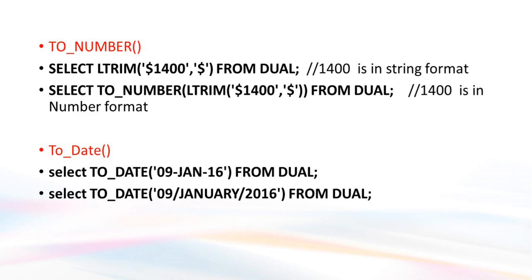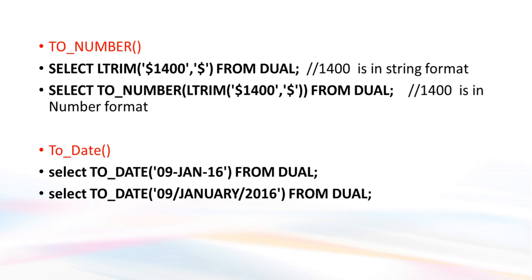Similarly, this is also a string basically. If you want to convert this into a date format, then we need to use to_date. Okay, so dates should not be put in quotation. Whenever we put quotation, that is a string. But when you want to convert to the date format, it should seem to be exactly the date format. See now, 09 Jan and 16. It seems like a date. It should be like that. Even though it is a string, it should be like that. So then only we can convert it to a date format. Okay. So these are all very important. You need to practice a lot with multiple examples.